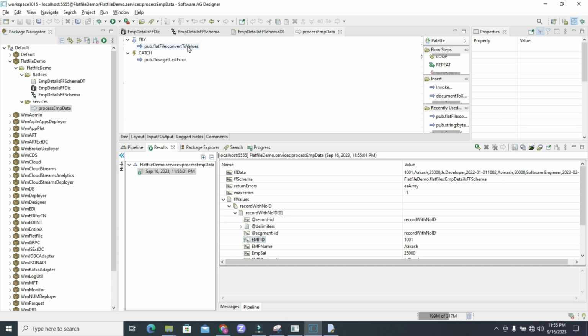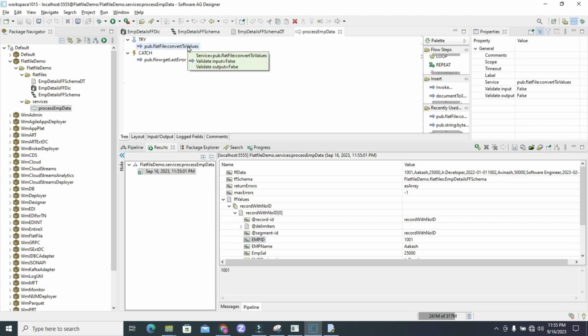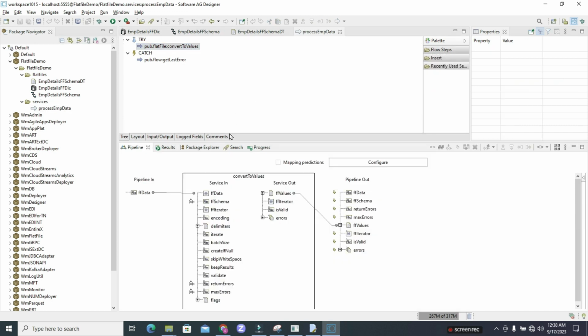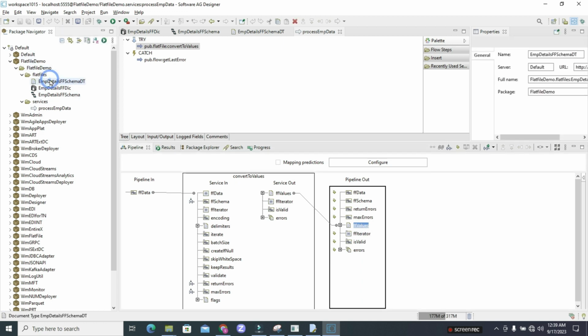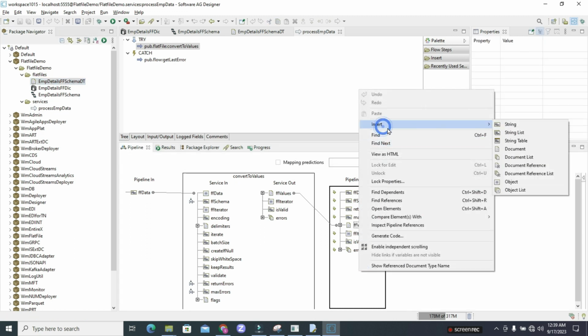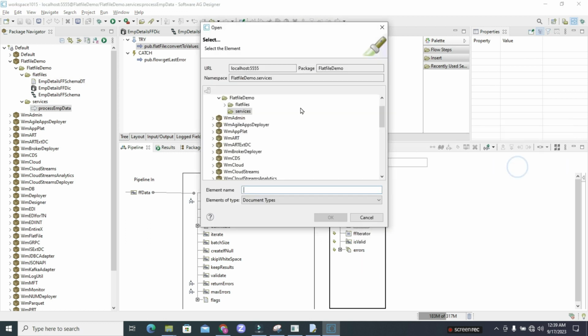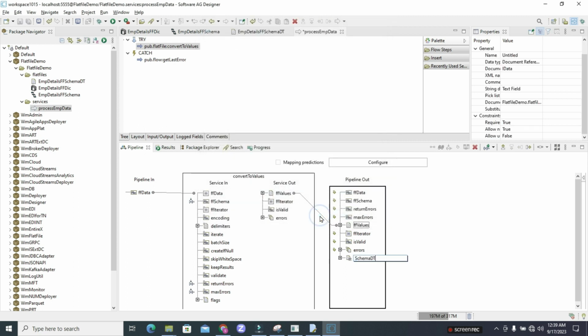Now I am going to convert this flat file document to the JSON form. Actually we have mapped our response to ff values, but instead of that we have to map to our actual schema document type. Take a reference, like insert document reference, employee with record.